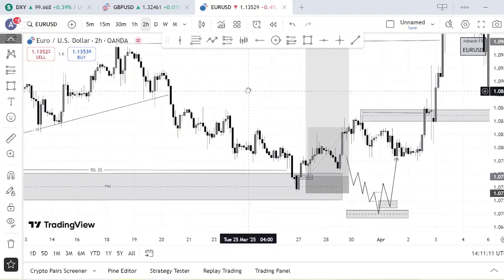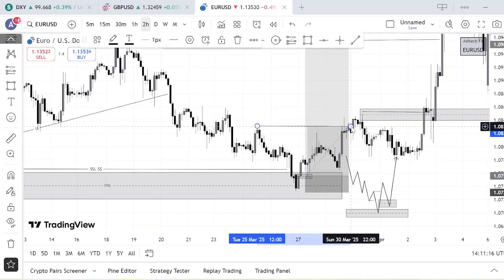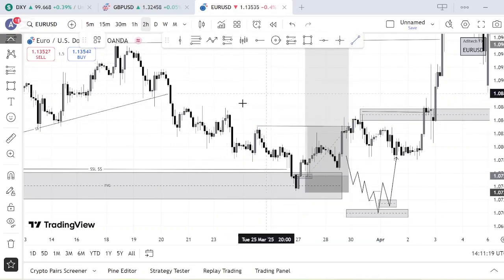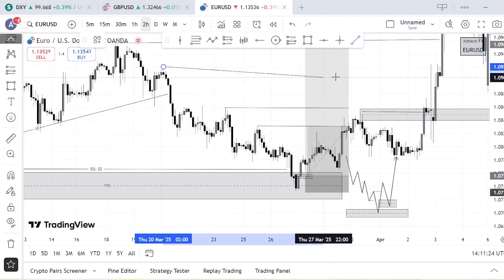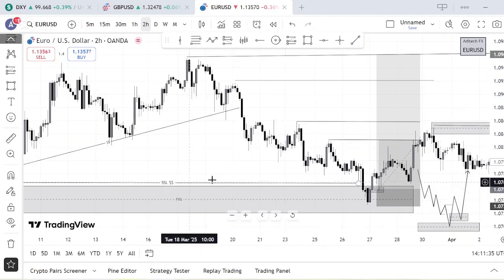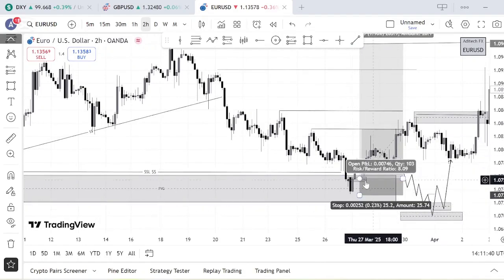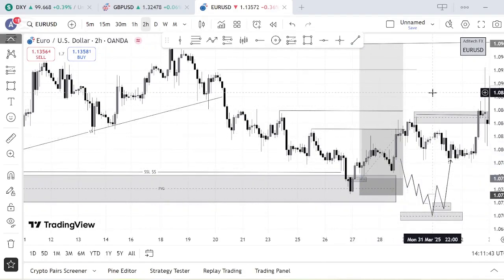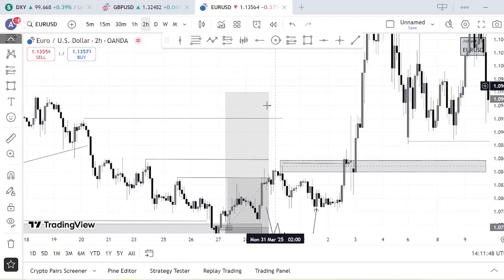Perfect. So if you decide to take your profits around this zone is also okay. Around these zones, you can take partials. So these are zones you can take your profit also around this. These are liquidities, buy side liquidities. So that is it about fair value gap. How you can use fair value gap as trade entry, right? So we have been able to use a fair value gap as a trade entry right here. So let's see if we can also use another institutional reference point for a trade entry.